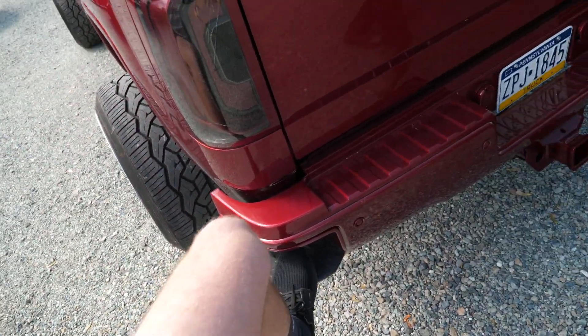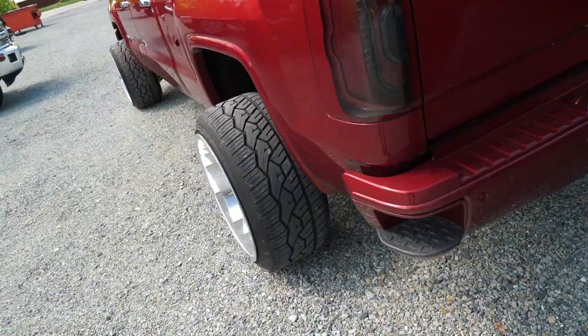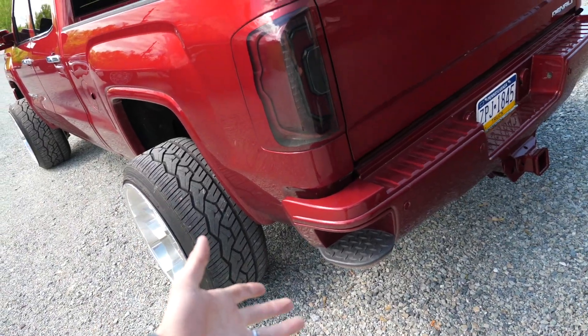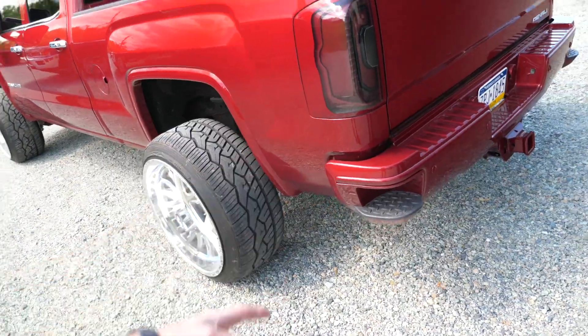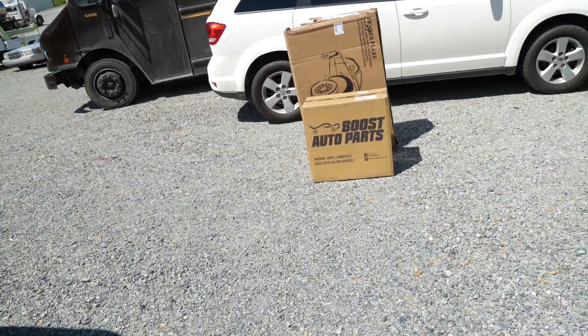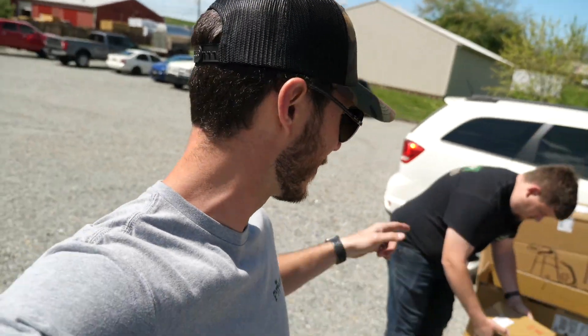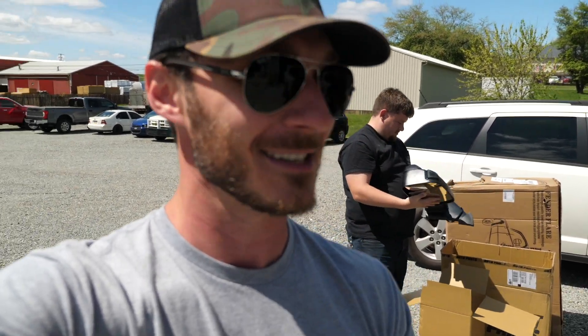I'm so happy we never painted the steps. I use that step all the time, and whoever takes this truck is going to thank us for that as well. You don't want to ever step on painted steps because you're going to scratch it right away — it leaves it functional and you get the form. Best of both worlds. We're seeing some customer Shipton's with third-gen Ram, fourth-gen style mirrors going on. It's easily the coolest feeling knowing that you're sending your parts to Sean and Corey and everybody over here at Peach Bottom getting it done. You guys are literally sending your parts from out of state just because you trust in their paint match quality, and believe me, it is not a bad decision by any means. We are just loaded up and ready to rock, everything ever so strategically placed.